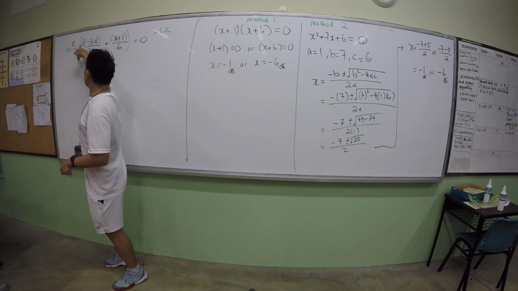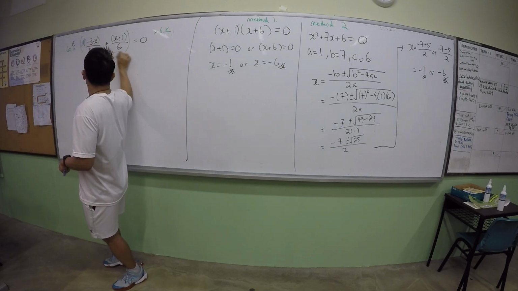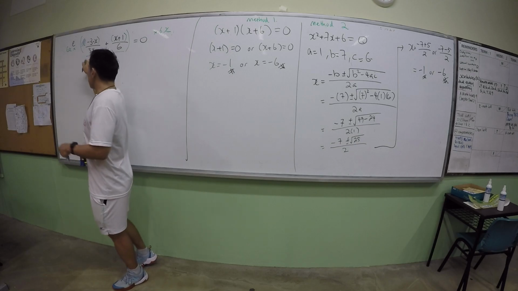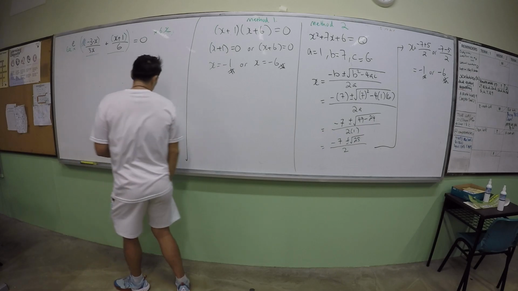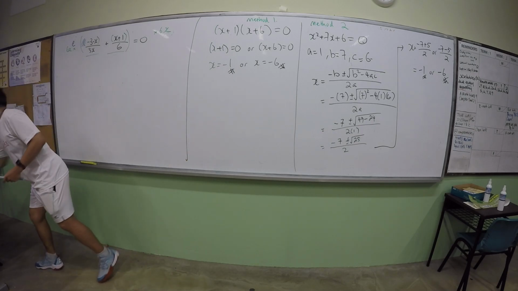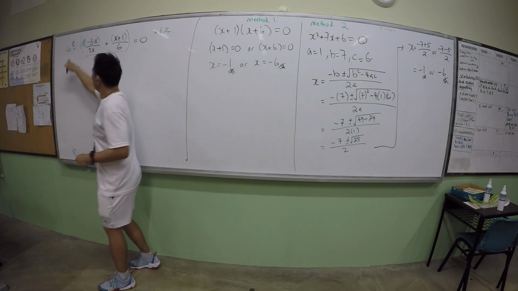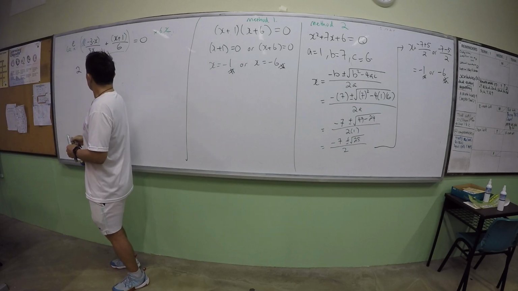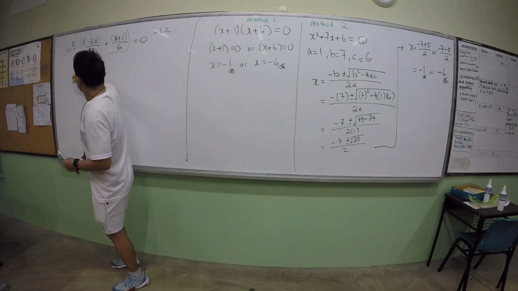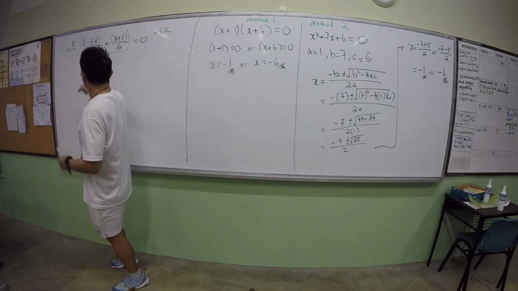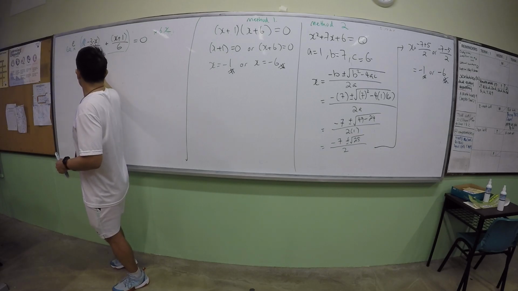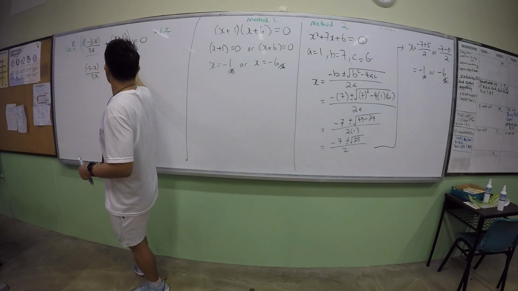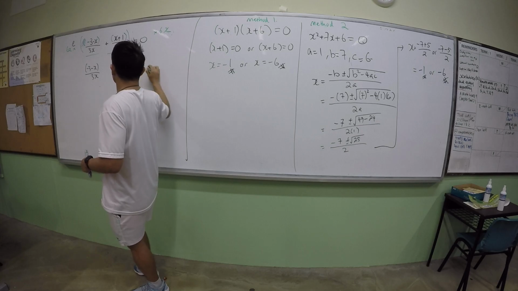When I multiply 6x, there are 2 terms inside the left hand side. 6x multiply the first term, 6x, 3x cancel, left with 2. Never mind. We write one more step to make it clearer. There are two fractions inside. So the first one is minus x divided by 3x. The second one is x plus 1 over 6.